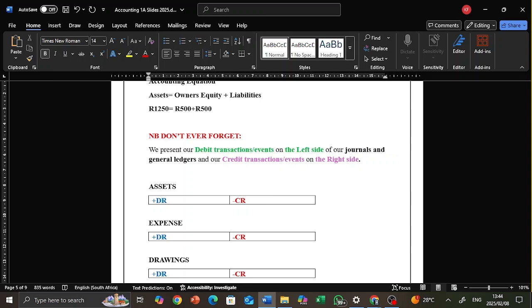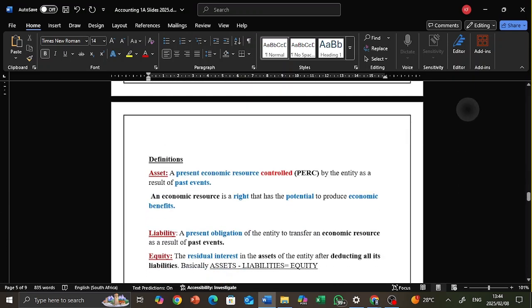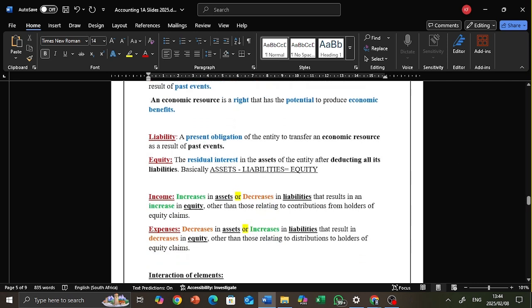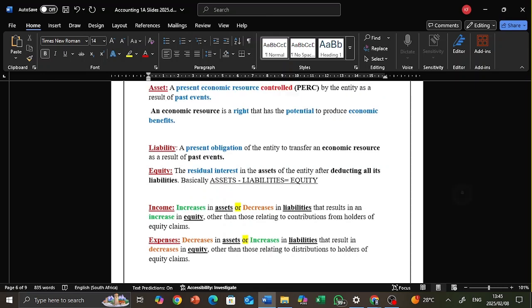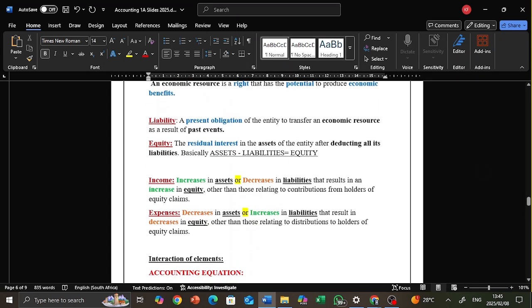Why? Firstly, it is an increase in assets. And what does our definition say? An income is increases in assets or decreases in liabilities, right? So in this case, it is an increase in your assets because 250 Rand came into your bank account. And bank is the most common asset. You should know that. That's the most simplified element you should be able to identify. Bank. Okay? Right? As we go further in the definition, that results in an increase in equity.